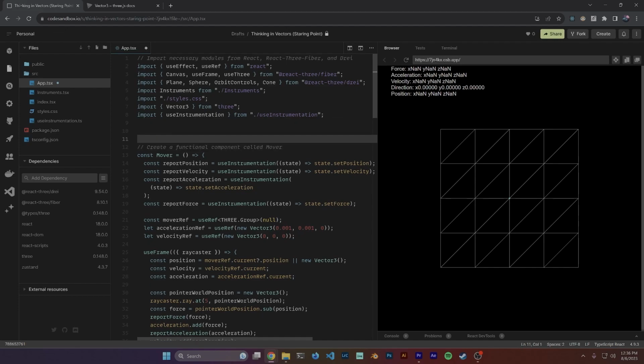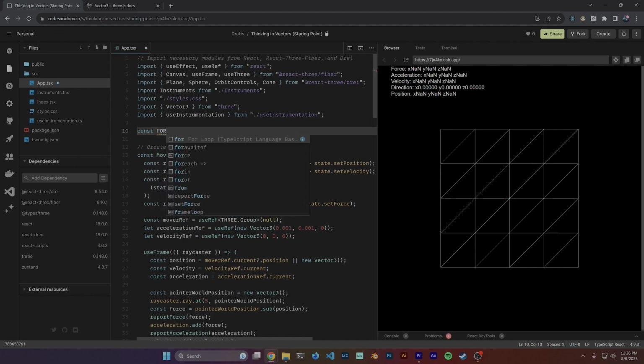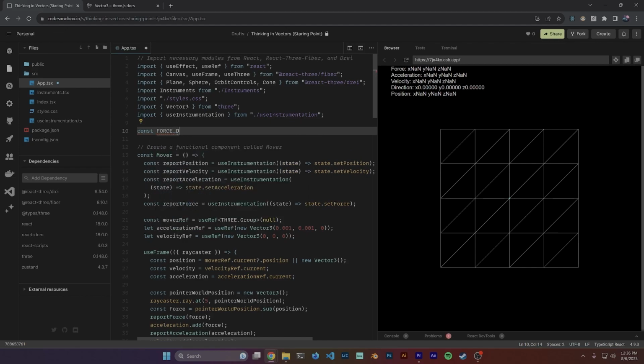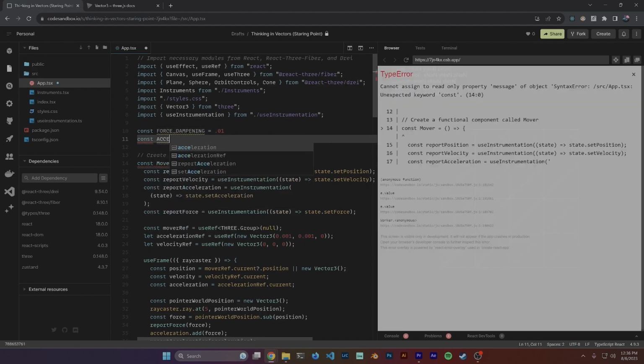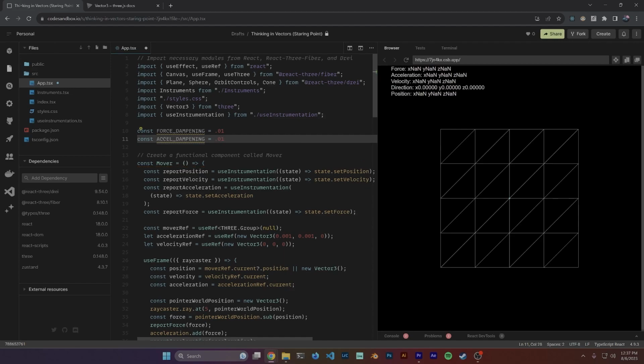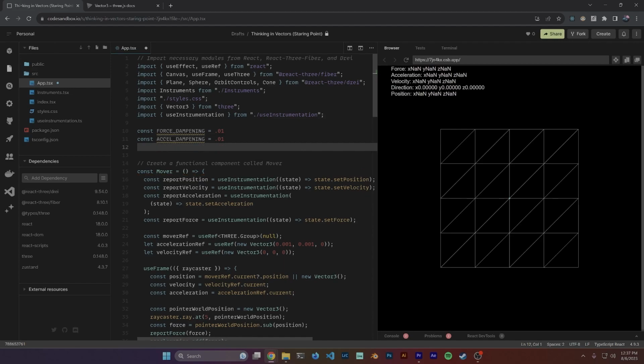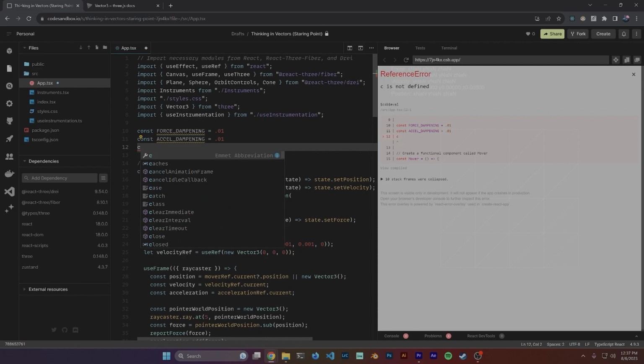So way up at the top of our file, we're just going to define a couple of things. We're going to define something called force dampening. We'll start that out at 0.01. We'll define an acceleration dampening, 0.01, and a velocity dampening.